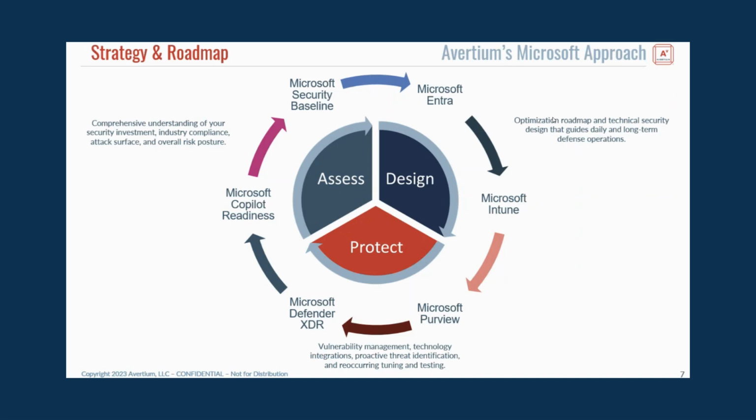And then from there, clients look at the Defender Suite and Purview. Defender, which is their detection and response capabilities, and Purview, which is around their data loss prevention. And then finally, a lot of clients are now starting to explore AI in the ecosystem. How do I adopt this responsibly? If I decide to go with Copilot specifically, how do I align my Microsoft ecosystem to make sure that I'm adopting Microsoft Copilot, which really begins again with that cyclical motion and starts over at an assessment standpoint. We need to make sure all these other things are buttoned up so that we can properly leverage Copilot.